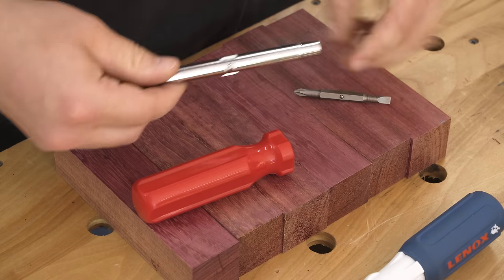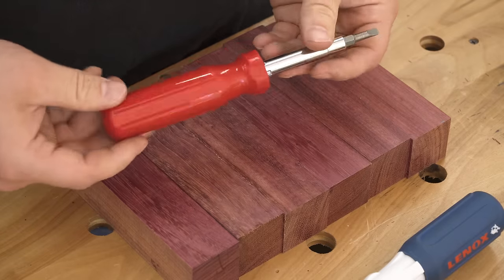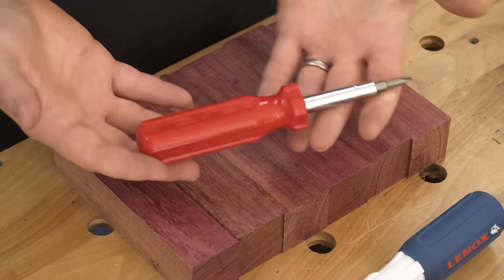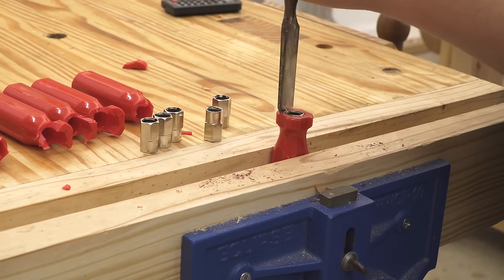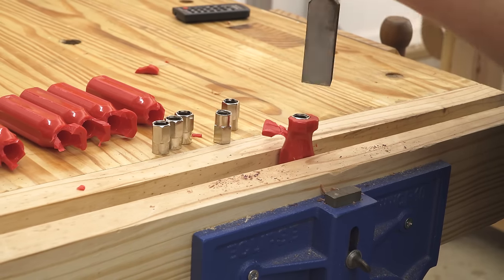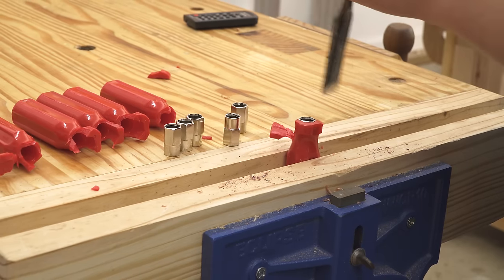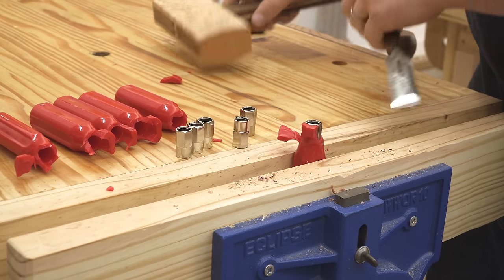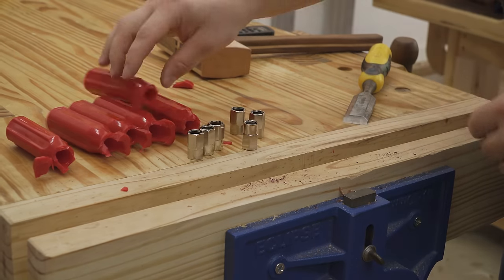So why destroy something that works perfectly to make something else? Well, because I can and because it's fun. And then also, if you give this as a gift, they're like, well, thanks for the plastic screwdriver that costs like $3. That's great. I appreciate that. But if you make one and give it as a gift with something custom, they're like, whoa, that's awesome. You made that? That's so cool. I appreciate it. So that's what I'm going to do. Turn these into some custom screwdrivers. And I'm actually going to give these away in Oklahoma next month.